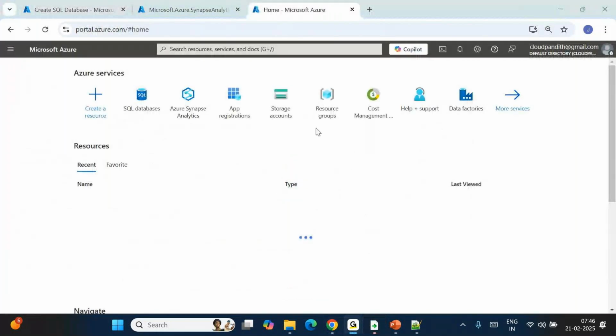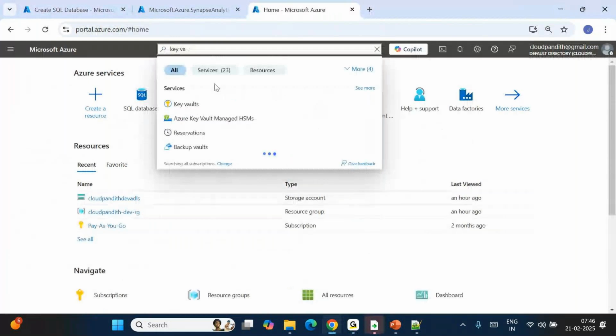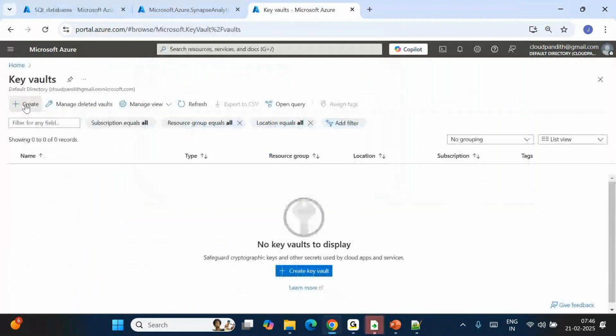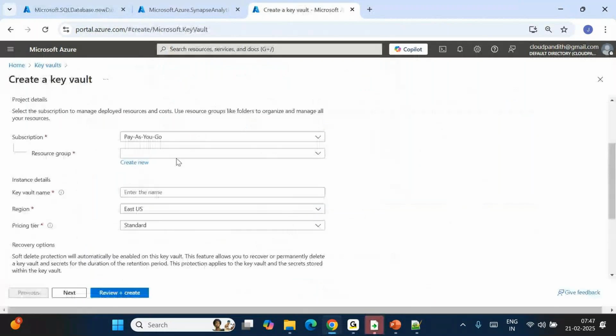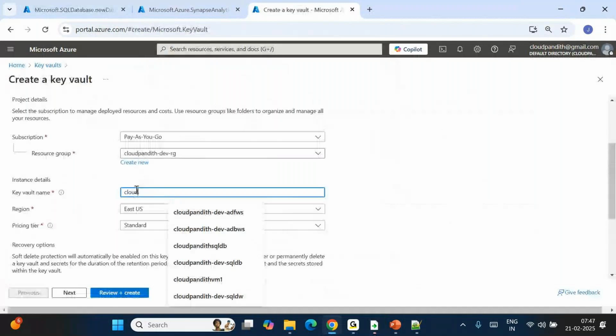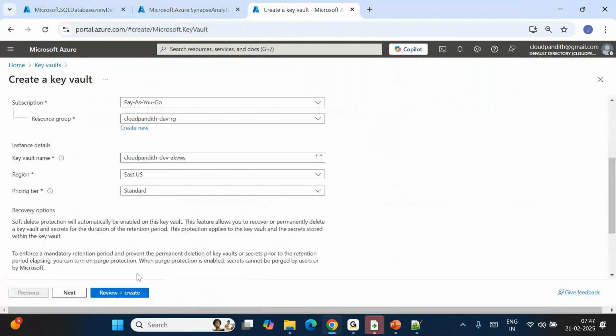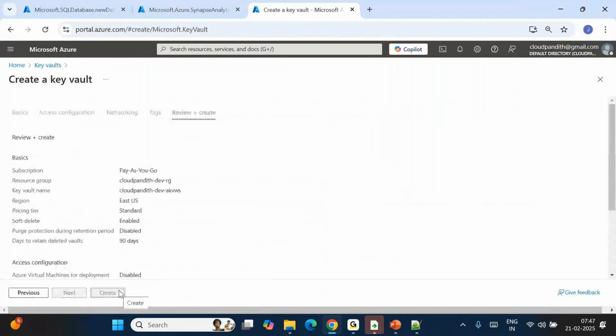Keyword. This is the resource group, Cloud Pandit-dev-akv. Click create. Now come to the fourth tab and click on creating the Logic App.